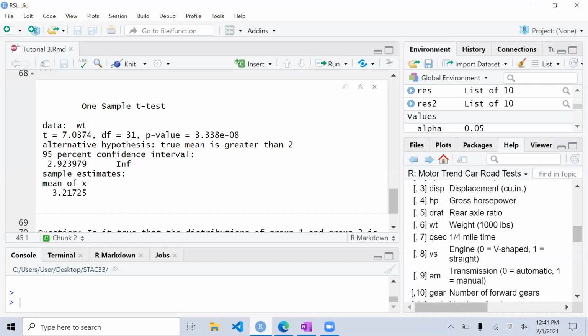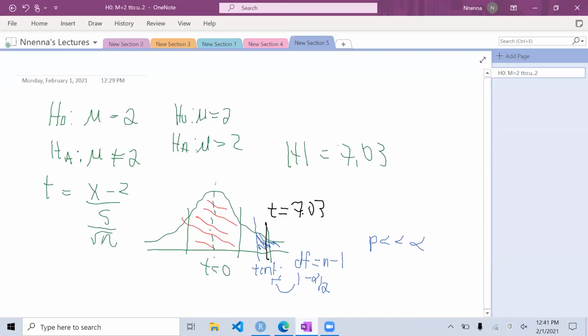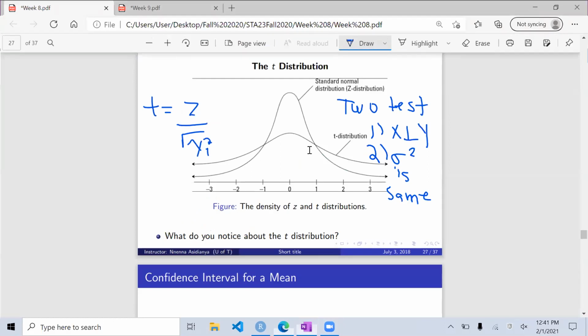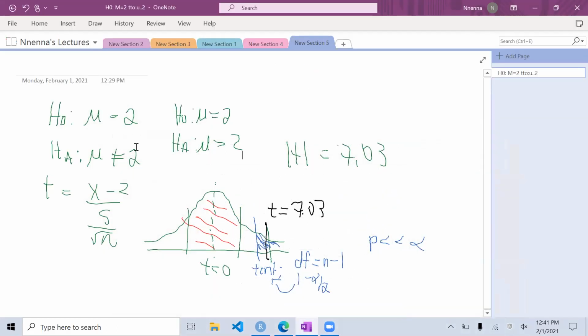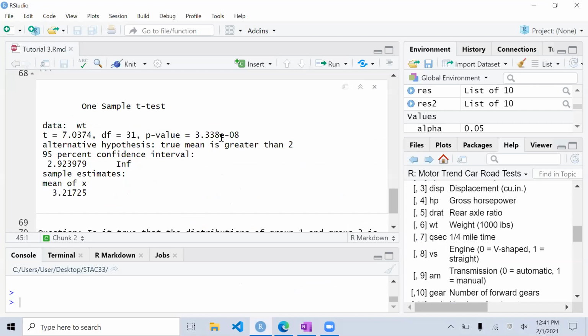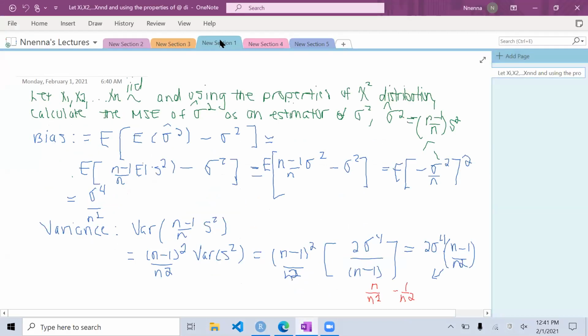So the t-statistic is the same. It's still the 7.03, and to confirm that it is, I'll show you the plot that I did before. You can see that the t-value is always 7.03. But now the t-value is the same, but the actual p-value is half, basically. You might say, why is it half? And the reason why it's half is because of the following.